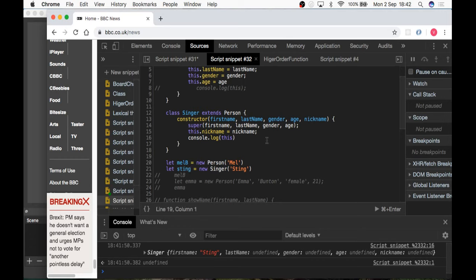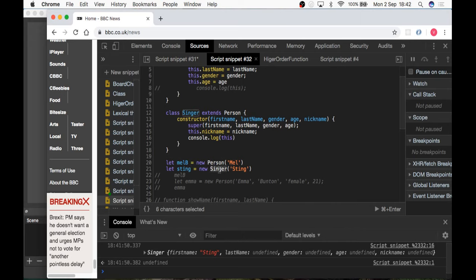It's confusing, that's why I asked you to know both of them. I'm using the keyword new to create an object using the person class blueprint, or schematic, in order to create an object with the property first name and the value male.